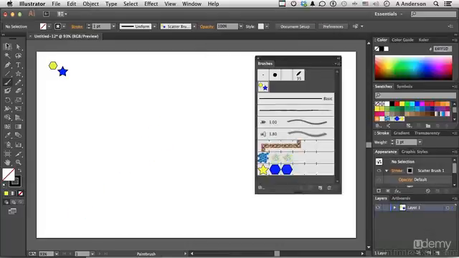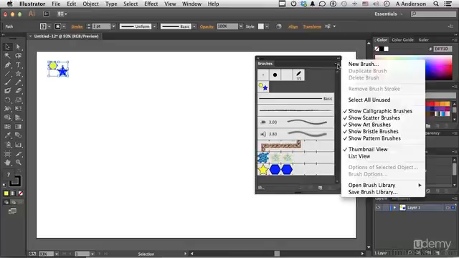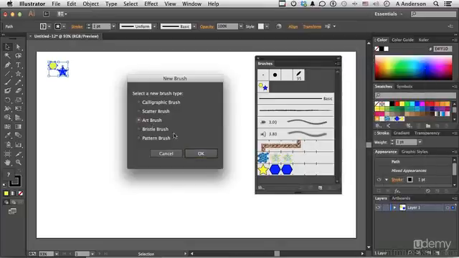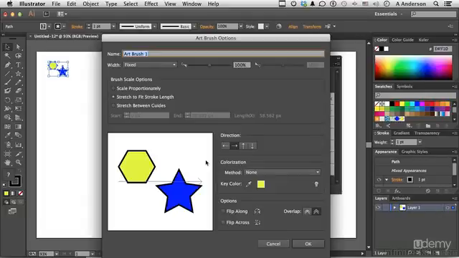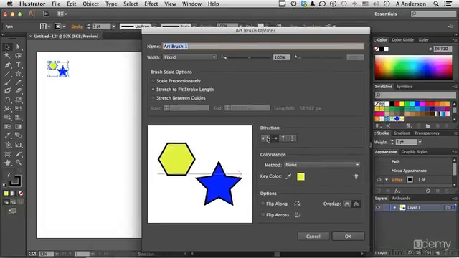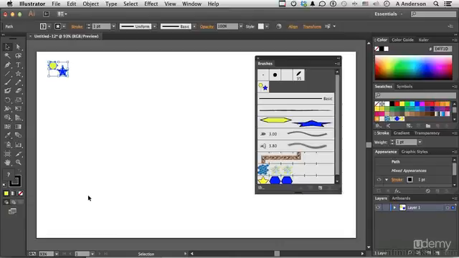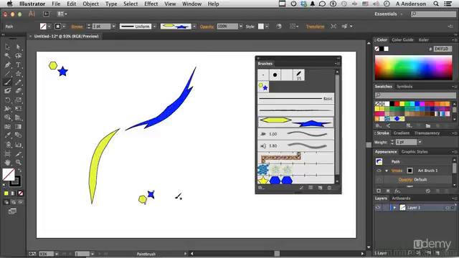The last one we have, you still need something selected, is art brush. Now, an art brush is kind of interesting. Let me click OK. What it does is, number one, you define which direction it's going to go in. I usually use left or right. You can go up, down, whatever, and try them differently. It stretches to fit the stroke length, or scales proportionately, or stretches between guides. If I click OK, just leave everything normal, and come over here and paint with it, you can see it right here. It stretches the shapes to fit the stroke from beginning to end.